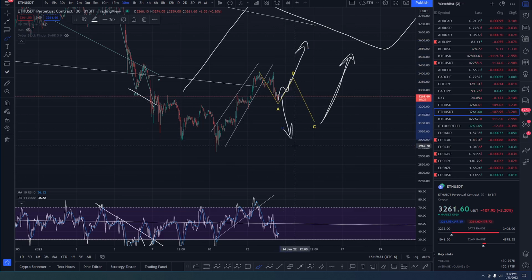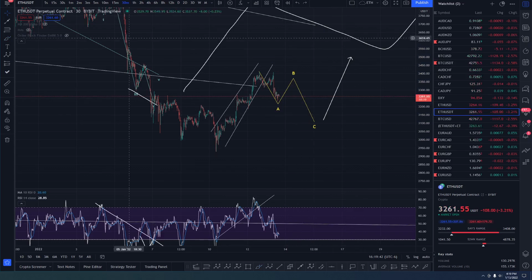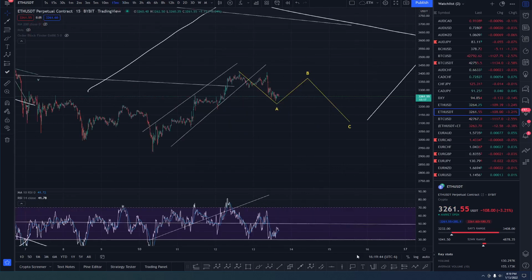Right, and there's your vector. There's your diagram as to the different options there. So you've got to be ready for all scenarios, but you pick one that you like. You look at the RSI and you look at the indicators that you like, and then you choose one, you trade it with low risk and high reward and good risk management, and that's the way we do it.